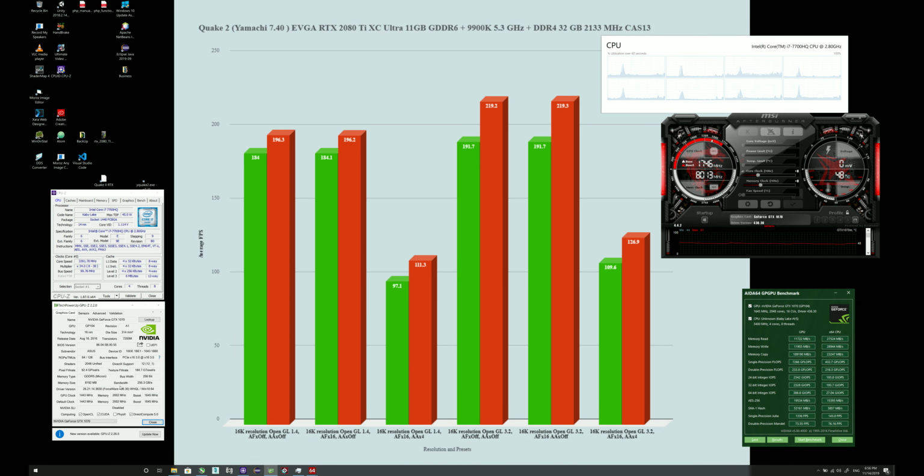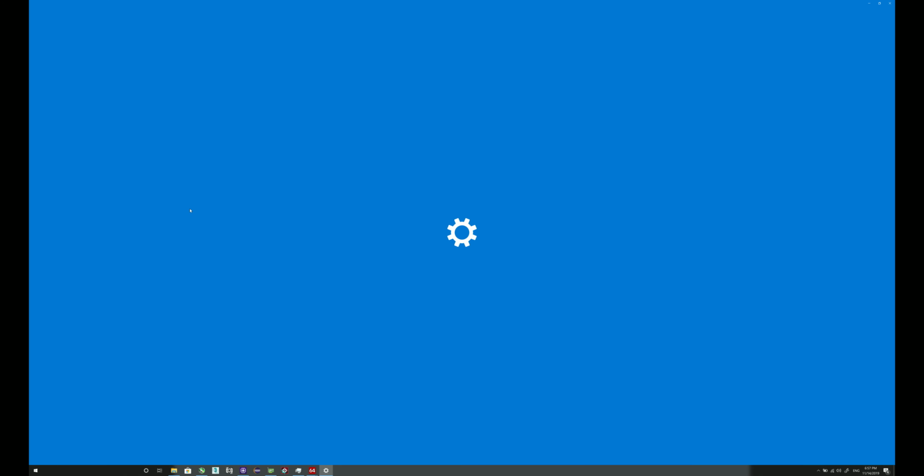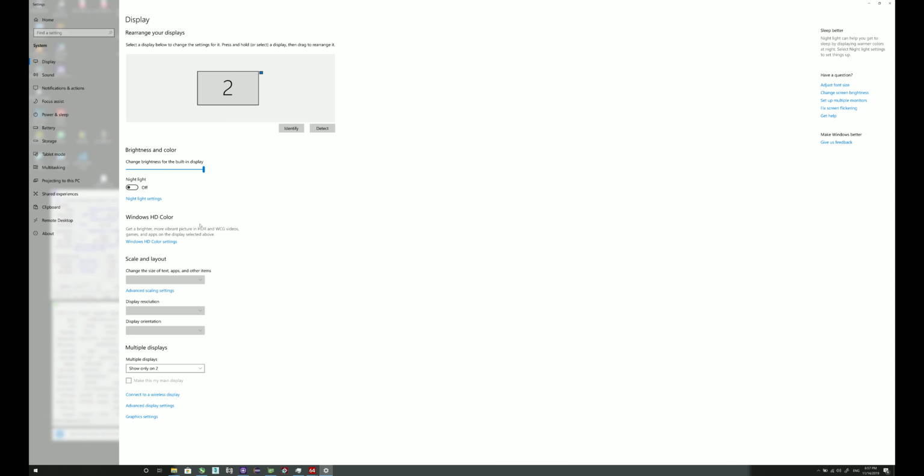Let me close this out. I also put for you the quad-core 8 threads CPU utilization right here, so you can see how well it's utilized. And we're going to go ahead and start with Quake II Yamagi mode. But before that, let me show you that my desktop today is running 8K resolution 30 Hz with DSR up to 16K resolution 30 Hz, because the laptop has an HDMI 2.0b port that supports 8K resolution at 30 Hz maximum.